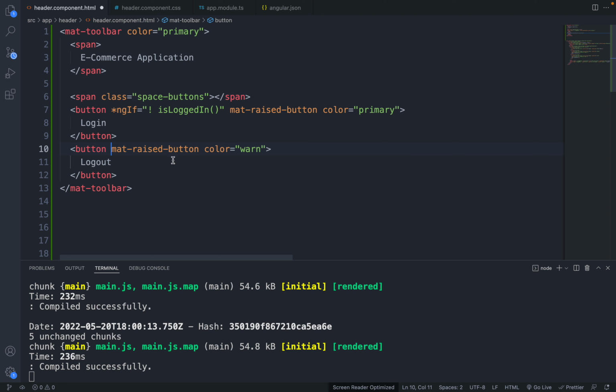And again, if you don't want to copy paste, you can pause this video and try to type this. It is pretty simple. And now let me save this code.